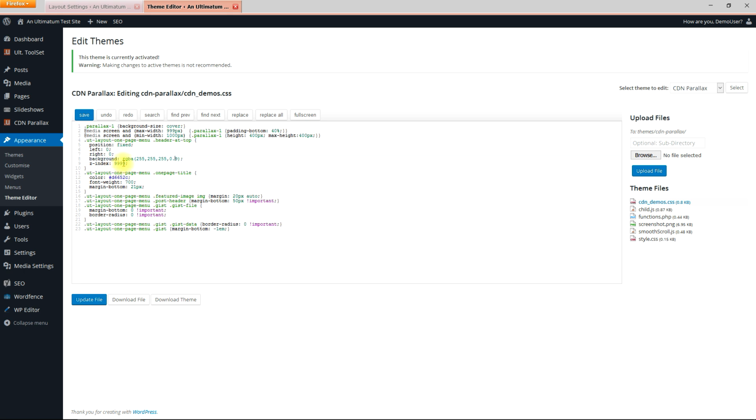Z-index means that it sits on top of your content, and I've given it an index of 9,999 to lift it really high so it's over the top of everything else. If you find it disappearing behind anything else, just make it even bigger by maybe putting an extra 9 in, so that'll try to lift it above. The left and right here give it full width, putting it fully to the left and fully to the right so the row stretches. You don't have to do that for normal rows in Ultimatum, but once you've used this position here, either fixed or absolute or something like that, you'll find the row isn't wide enough to fit the whole page. So this little code here, left and right, makes it 100% width.